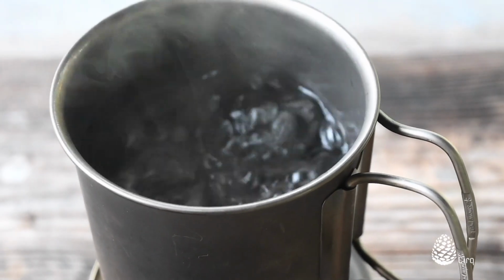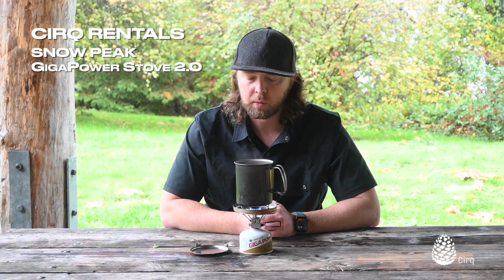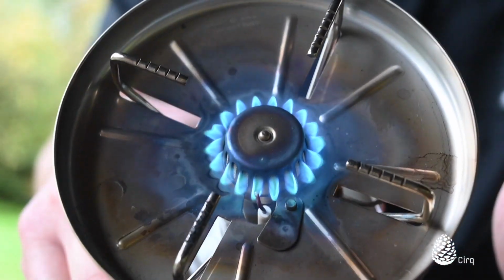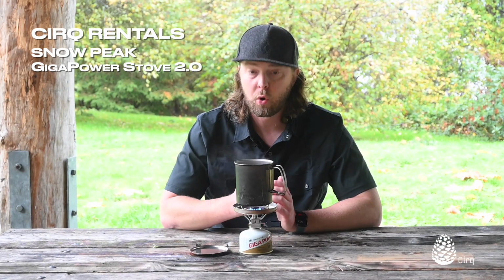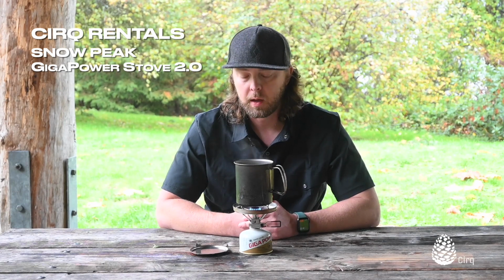All right, there we are. We're at a rolling boil. We're right at 6 minutes. So again, I'm using an almost empty fuel canister. I think we're running on some low pressure there, and it's a little cooler and a little bit of a breeze here. The wind protector, the windscreen is really helping us out here. But about 6 minutes to bring a half liter of cold water up to boiling temperature and ready for a freeze-dried meal, dehydrated meal, or a pot of coffee.